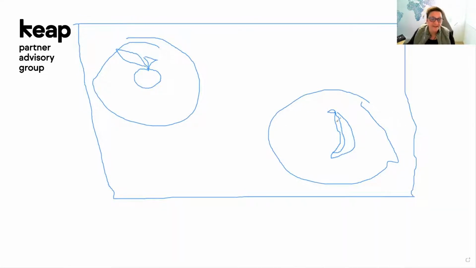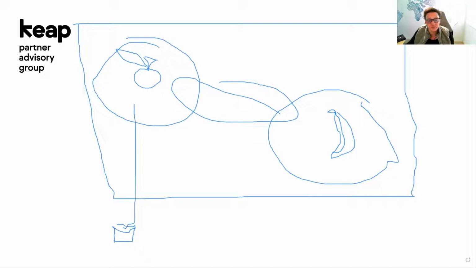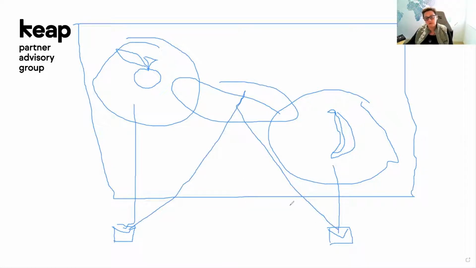Okay. And then I have people who like both. So I'm going to send an email about apples. I'm only going to send that email to these people. And then if I send an email about bananas, I only send it to them. Or what I can also do is send the email to the people who like both, those people get 2 emails, and those people only get 1 email.